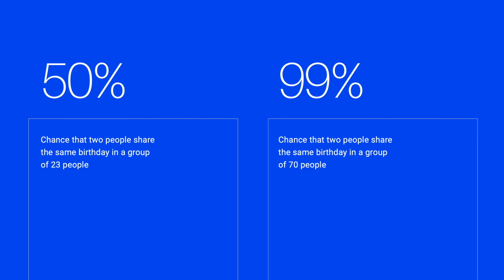So, sa statistics din, siya din ang nagbibigay ng mga common events, okay? Like for this, for example, you have a 50% chance that two people share the same birthday in a group of 23 people. Okay? So, meron naman daw 99% na yung dalawang people, they share the same birthday in a group of 70 people. Okay? So, paano ba yan nangyayari, no? Nagkakaroon ka dyan ng probability distribution, no? Na topic natin siya ngayong week.